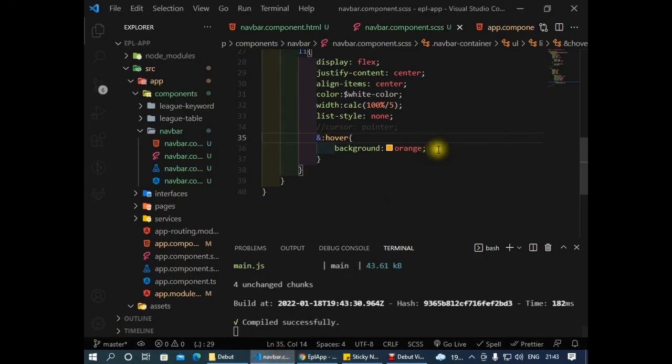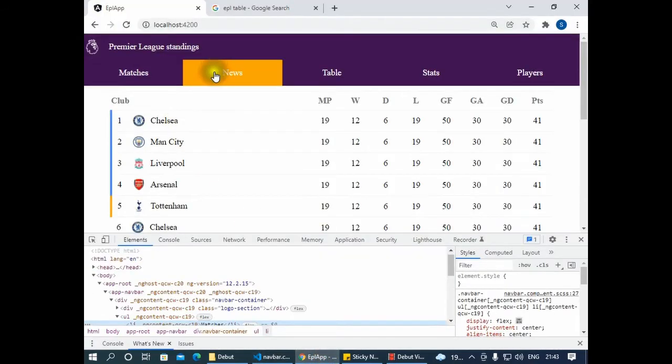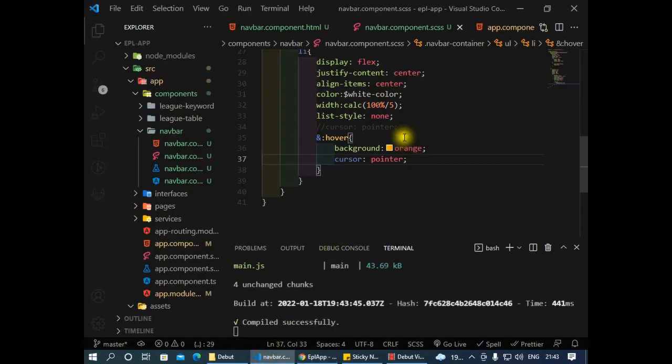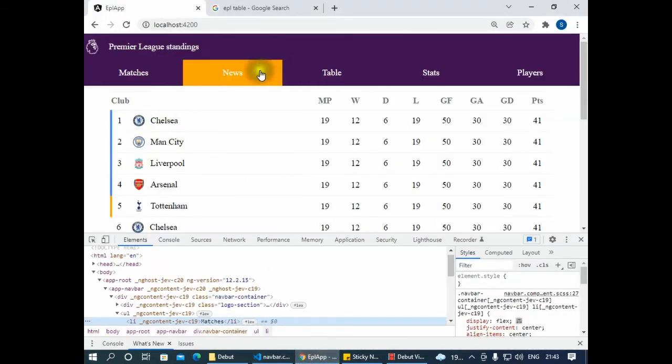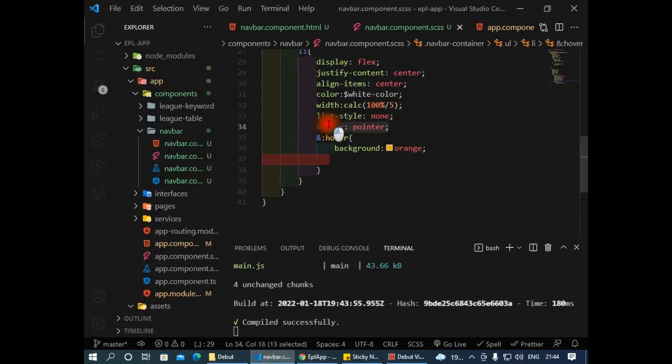So in order to have a cursor, you can also do a cursor upon hovering, right? Upon hovering, then do a cursor. That will still work. So there are two approaches to that. Either you do it this way, and just remove it there, and say upon hovering, it will still do the cursor, or you can just put it here.